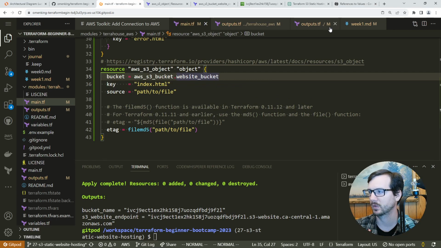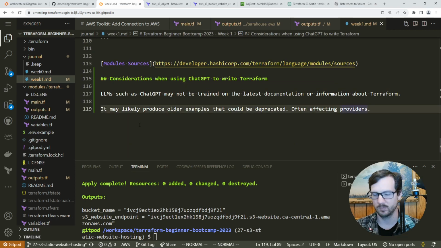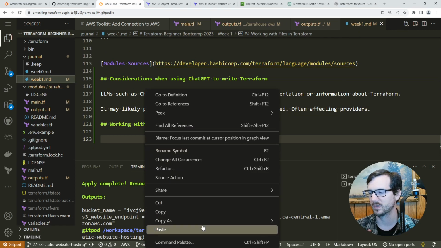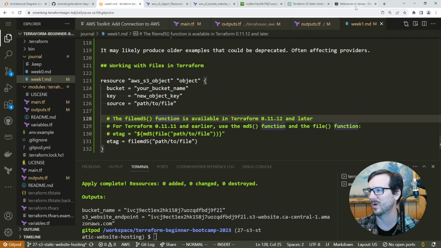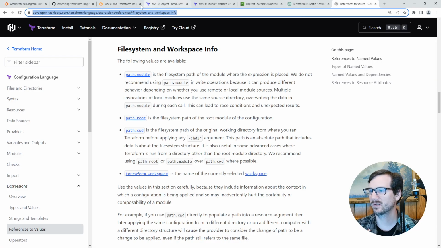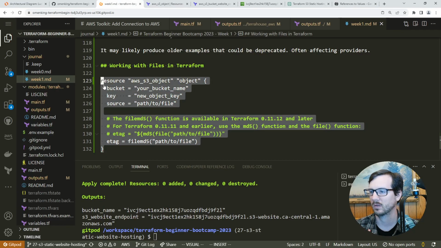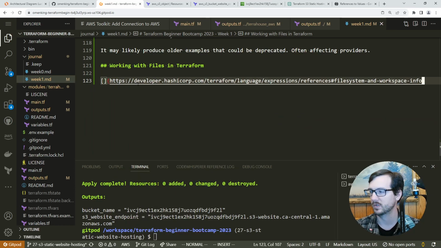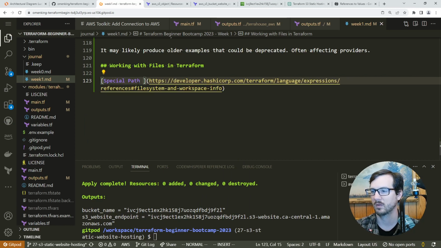I'm going to go over here and we'll say working with files in Terraform. The first is going to be the special path variable or reference.